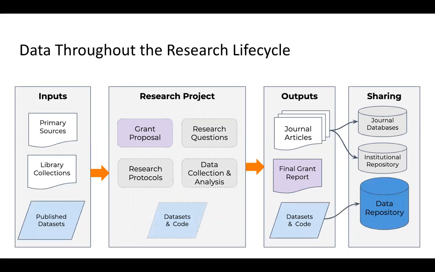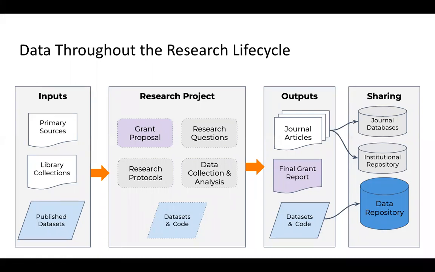So next, we can see how research data fits into the research lifecycle, like our other scholarly resources. Published data sets can help with our discovery and planning phase. Through our research, we may create new data sets and use and develop code. And these new outputs, the data sets and code, can be considered unique research products as well. Therefore, we want to make these available in data repositories in order for others to be able to find them.